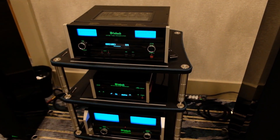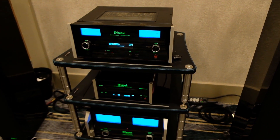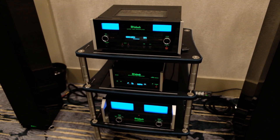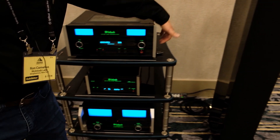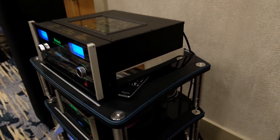Of course it looks like the traditional Macintosh — cool blue and green, that awesome Macintosh goodness. Like all our modern units, our thrust in the last 10 to 15 years has been to engineer for increasing signal-to-noise ratio. We use a split chassis design — it's actually two metal boxes where all the power supply and digital is down here and all the analog is up here.